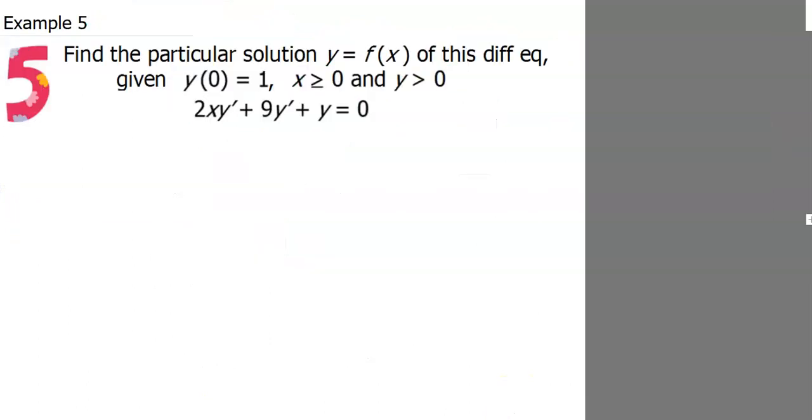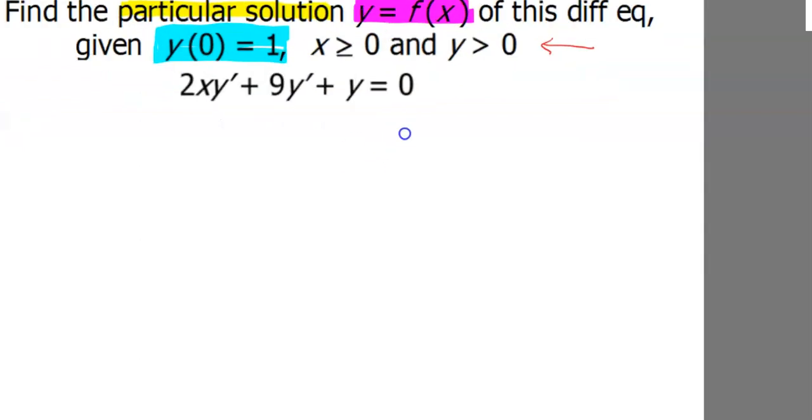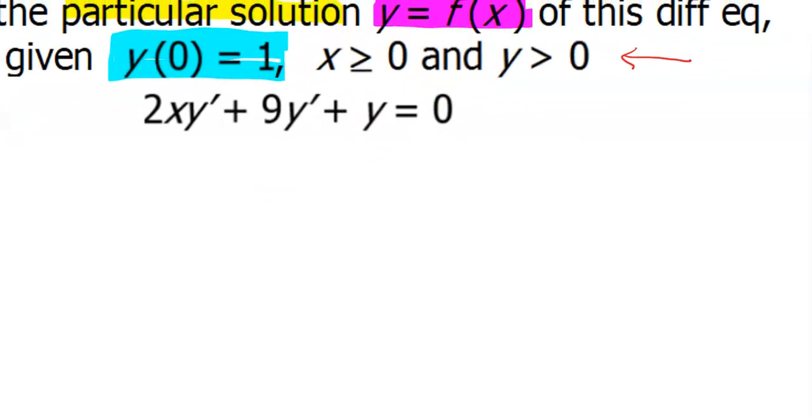Moving forward, example 5 looks insane. Let's look at it one piece at a time. Particular solution means I have an initial condition, so I'll find a specific value of c. They want me to solve it for y. They want to make sure I have a function, no plus or minus. And then I've also included some restrictions on x and y, really just to deal with the absolute value stuff. The differential equation itself looks a little bonkers. What we would much rather have is dy/dx equals some stuff, and then we can start moving things around.